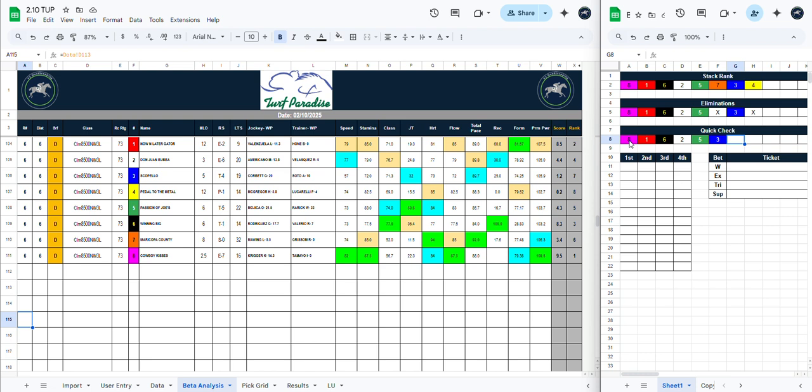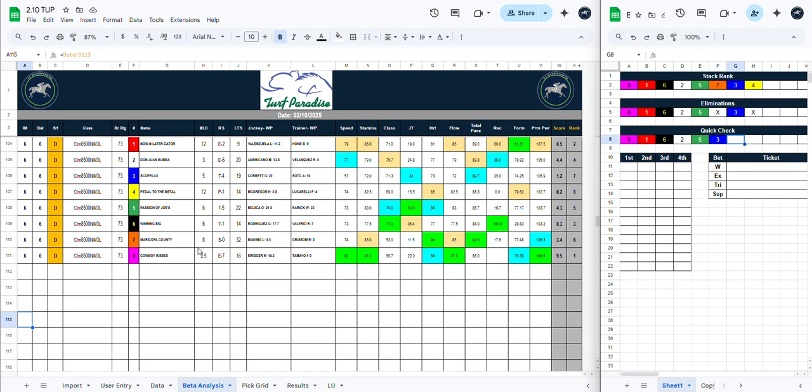There's slight modifications depending on the type of race, but for the most part, they're pretty consistent, and they don't have ways to really break down the type of race and the dynamics of one horse versus the other, etc. So once I've done my eliminations, I like to go through and see if I agree with the way this works out.